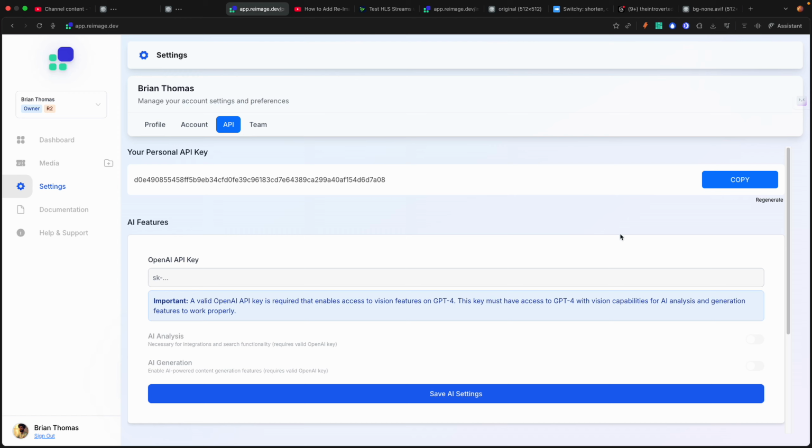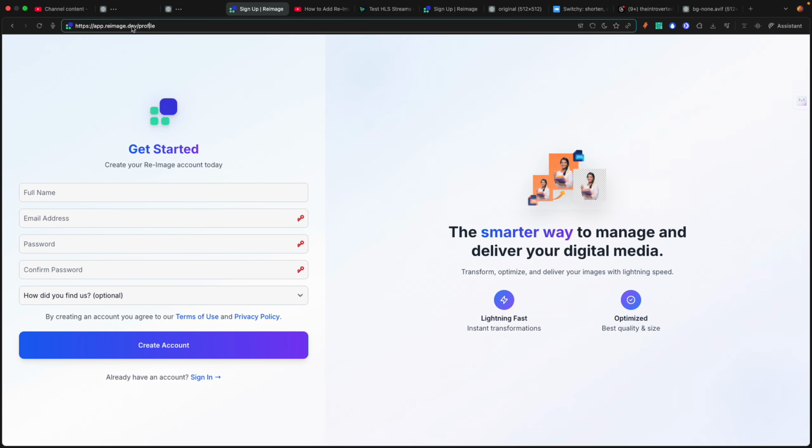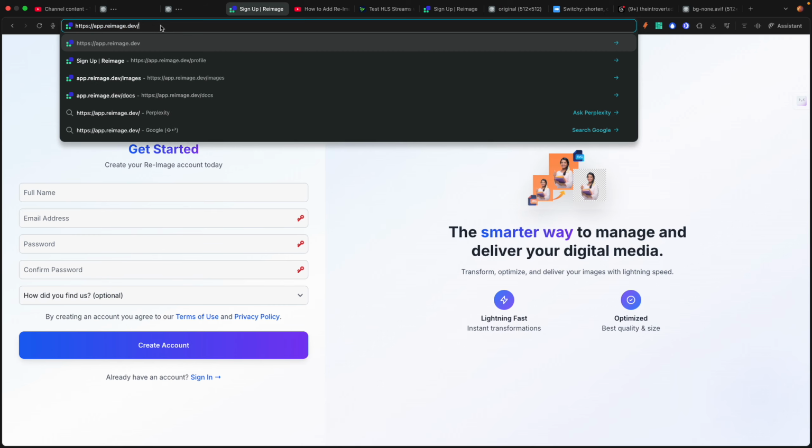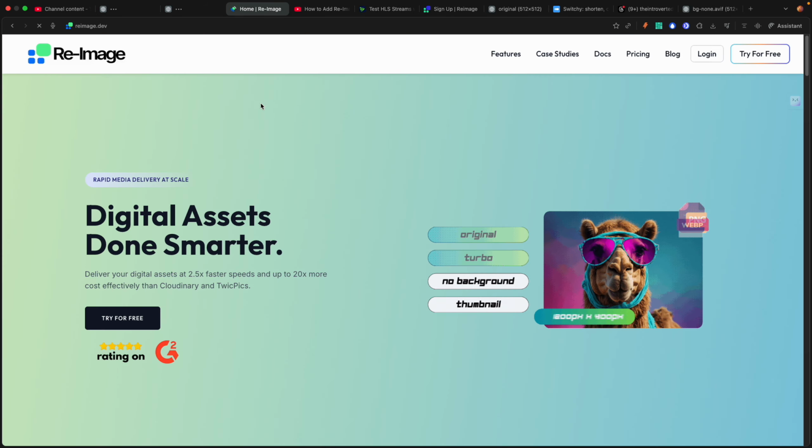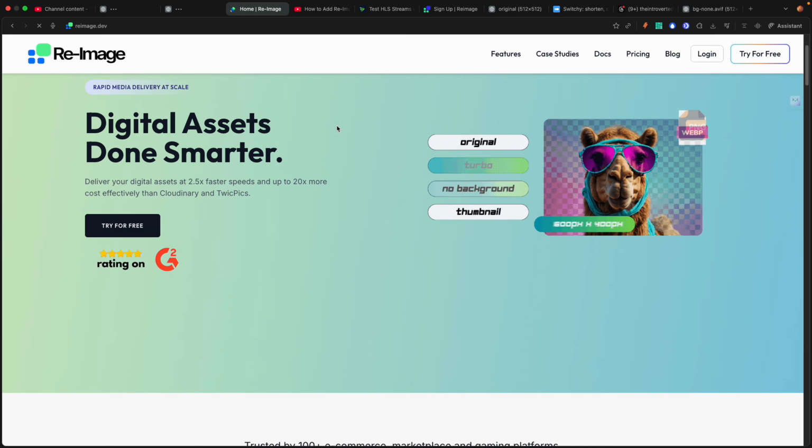And then you get the personal API key. I'm not worried about you guys seeing this because I could always regenerate. And then you can put in your OpenAI API key for the vision. But also, I'm going to show you the official website. So let me just stand by. Well, let me log out so you can check out the official website. Actually, hold on one second, fam. All right, here it is. So here's the official website. Just want to make sure you guys can see that.